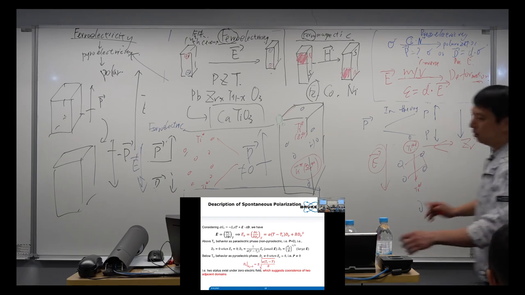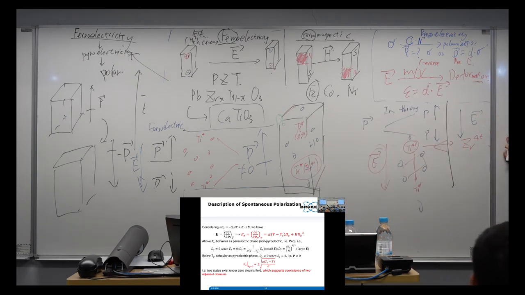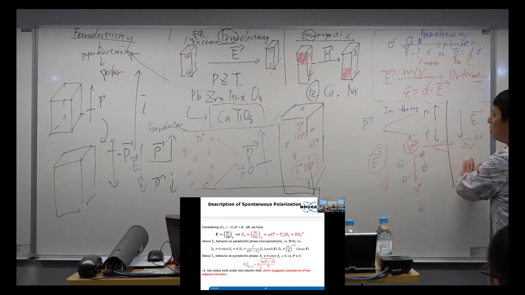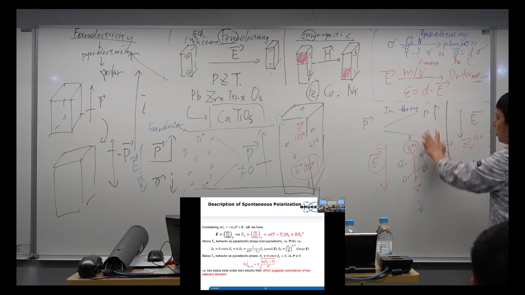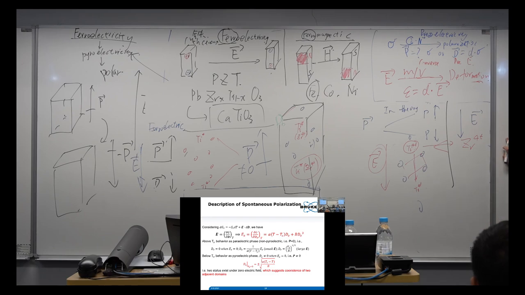So that's what the experiment needs to tell us. So we do it again here. The theory can tell us it has two states, and we need the experiments to tell us if these two states can be changed by the electric field. If yes, it is ferroelectric active. If no, it's non-ferroelectric active, but it is still ferroelectric.